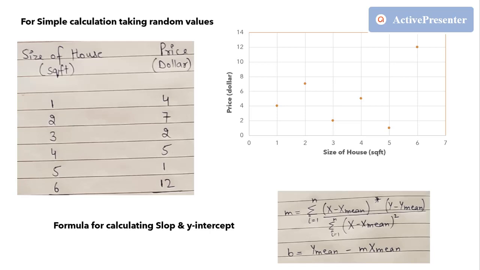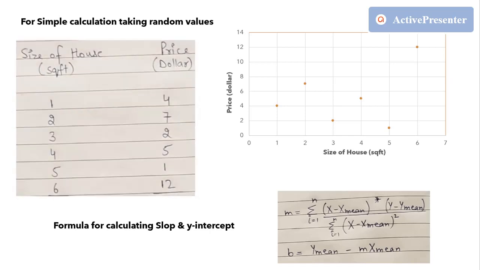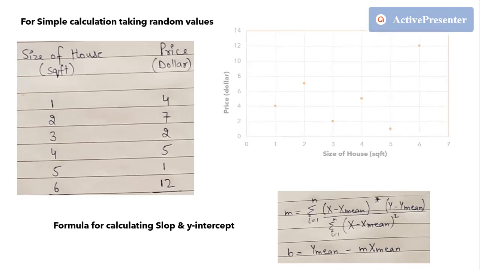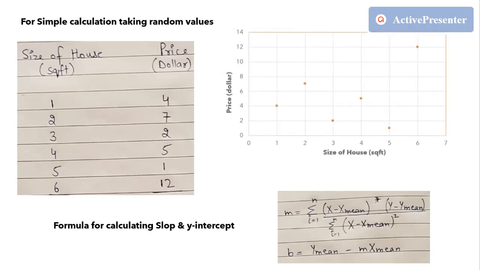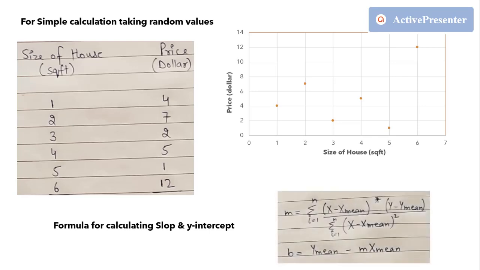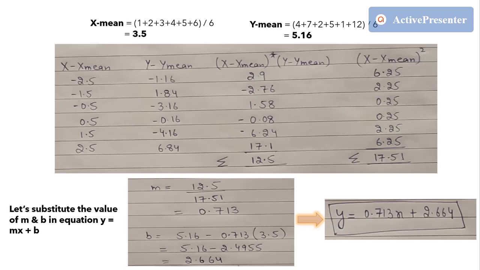Let's deep dive into the mathematical approach and try to find the values of m and b, the best fit line, and reduced error. As we can see, we have a data set of x and y columns with size of house and price values, and on the rightmost side we can find the scattered data points representation as well. So guys, according to the y = mx + b equation, we have to find the values of m and b using the regression equation. I have mentioned the formula: we'll subtract the mean from each data point and divide by the square of this difference. Let's consider size of house as x and price as y for the moment.